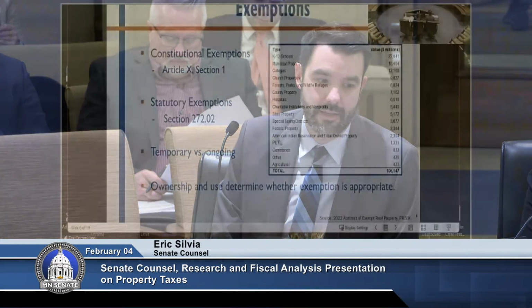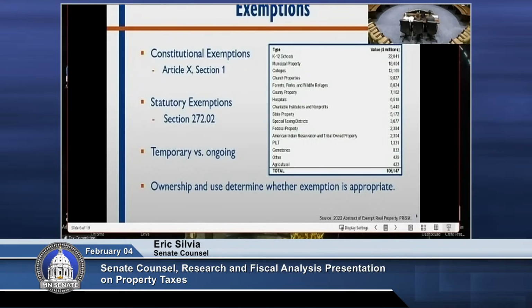And I just went back to the slide where on the right, there was a chart that Ms. Johnson put together just showing the value in millions of the types of property that have been exempted under current law. You'll see at the top, schools account for approximately just over $22 billion worth of value. So this is value, this is not property tax, but value that ultimately would be used, as this committee indicates, that sort of shifts onto other properties when the calculation is done.